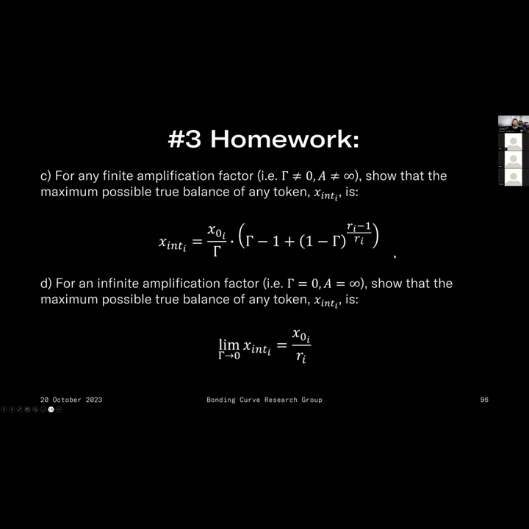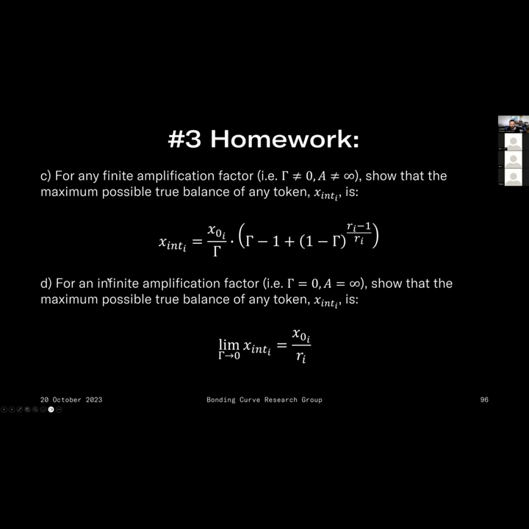But this is basically showing you, imagine you've got an amplified pool, let's say with five different assets in it, and one of those assets goes to zero, right? It goes to a price of zero. So the market effectively dumps all of that token and it goes down in value 99.9999%, right? Something like Iron Finance or UST or something like that. That means that the market, when it's equilibrating your pool, is going to be dumping all of those tokens into it and removing all of the other tokens, meaning that eventually your liquidity pool will be composed of nothing but that one token. That'll be the only token left. And the question is, for any arbitrary liquidity pool, how many of those tokens will you have if its price goes to zero?